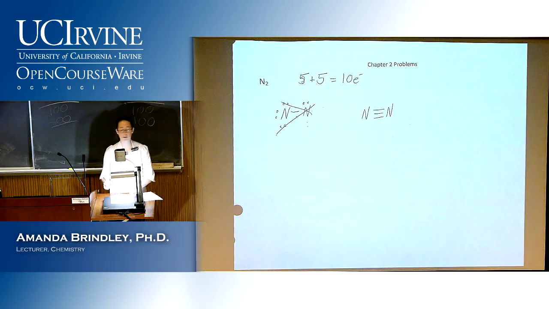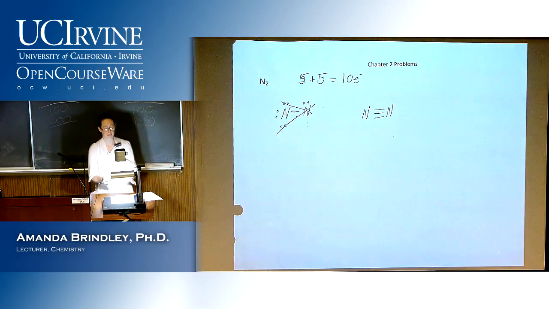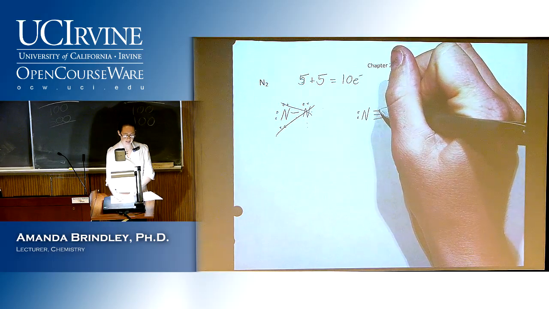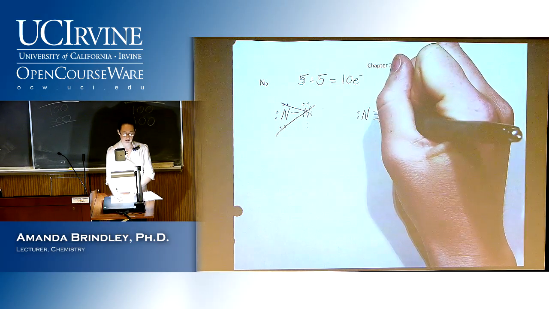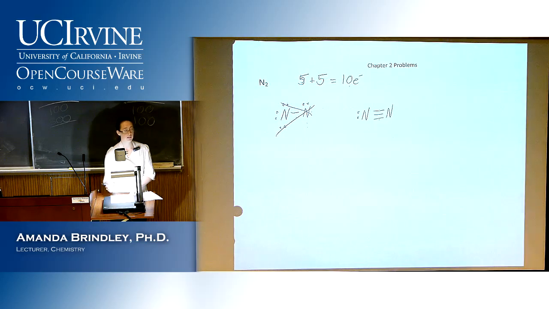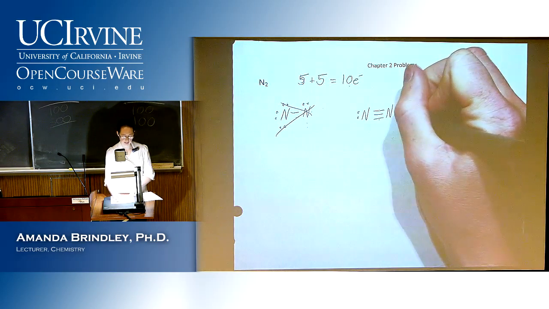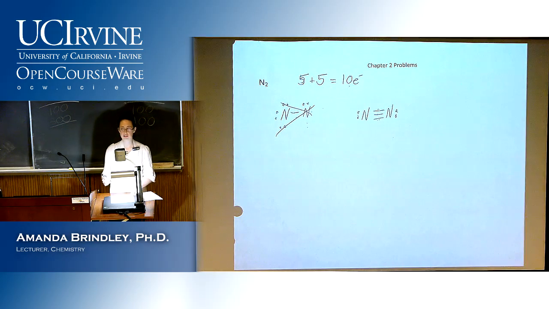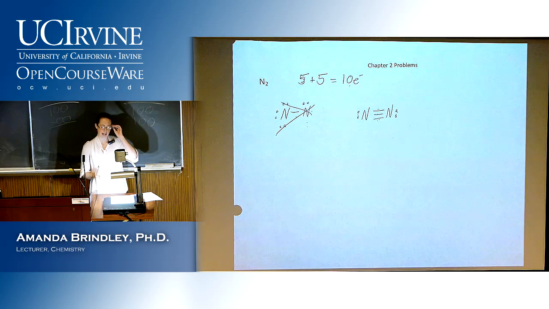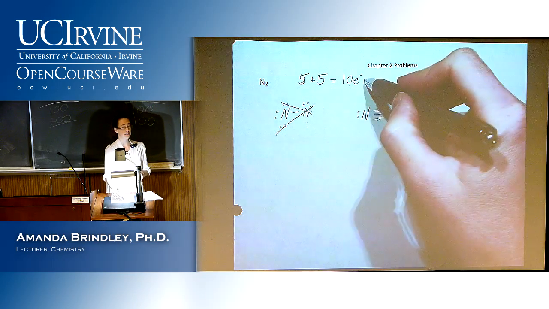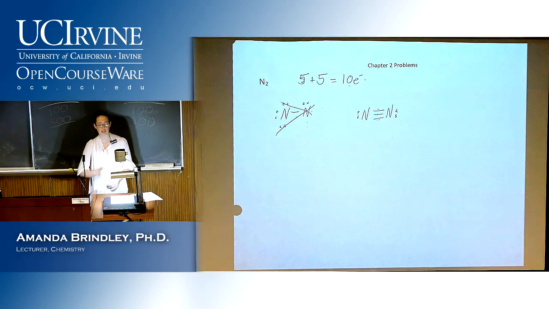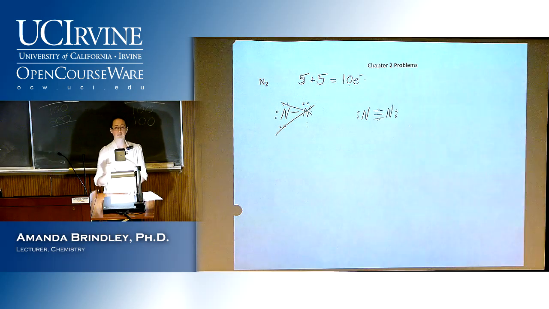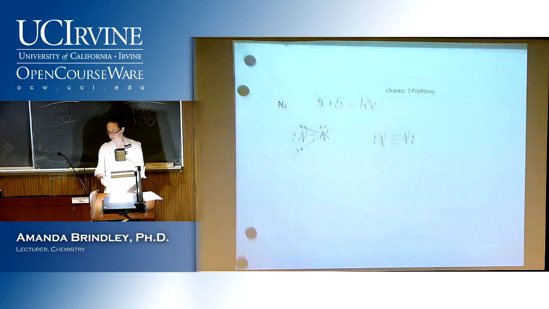There's only one place to put those bonds, so I'm just going to put them there. Which means now I have 4 electrons left because I have 2, 4, 6. So I've used up 6, and I started with 10, so 4 electrons left. So now I'm set. 2, 4, 6, 8, 10. Always go back at the end and double check and make sure your electrons add up. And this is why it's important to do this in the beginning, even once you start getting good at them and start whipping them down. At the very end, if you didn't do this, go back and do it real quick, double check it. Make sure that you've done it right.